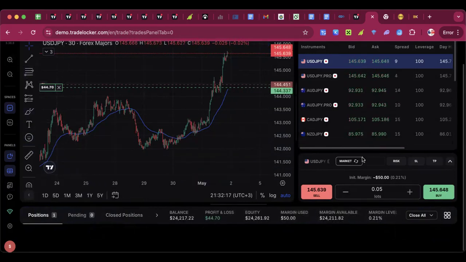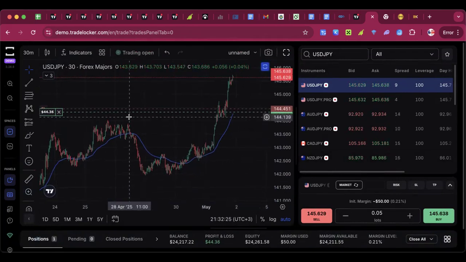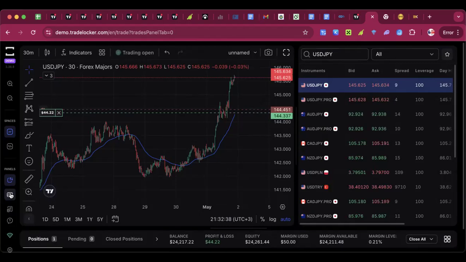Now, this is desktop. You're going to have a video that explains the mobile, so how to navigate on mobile. Here is the market, where you pick order and the different instrument you want to trade. But to make your trading view wider to see properly, look at it now.